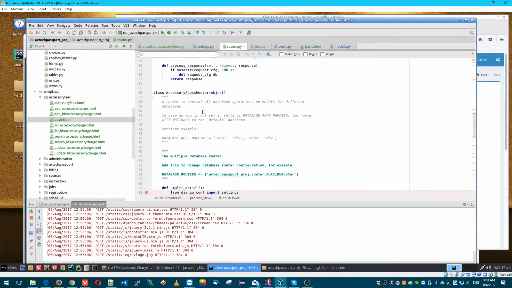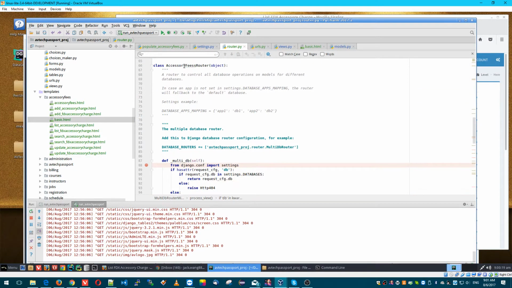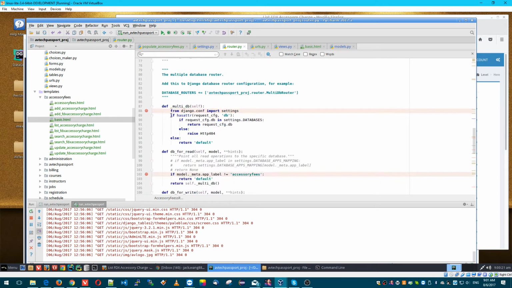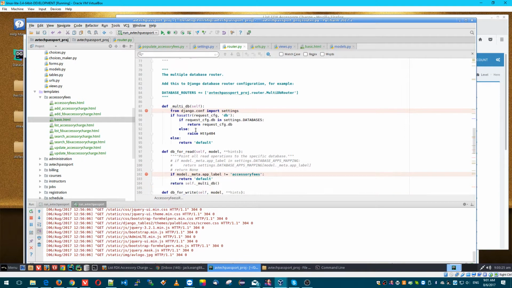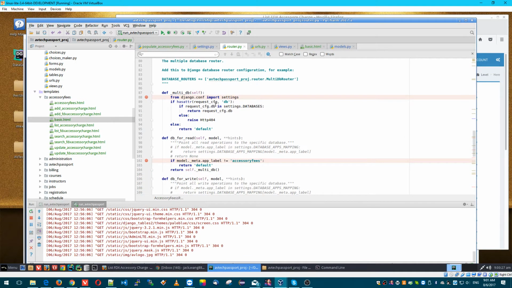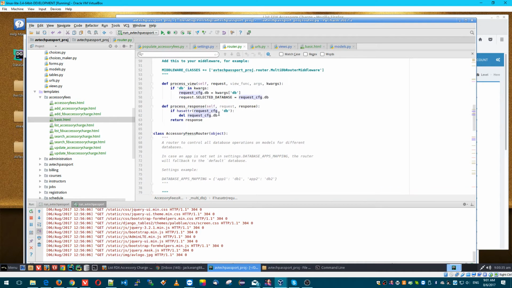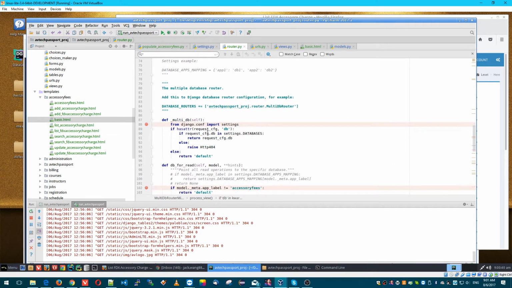The next thing is the router itself. Keep in mind we want to switch dynamically, so I am getting here, basically looking for the DB key from this request configuration, which is here. I'm looking for this key, to see if the key is in this thread-safe global variable.